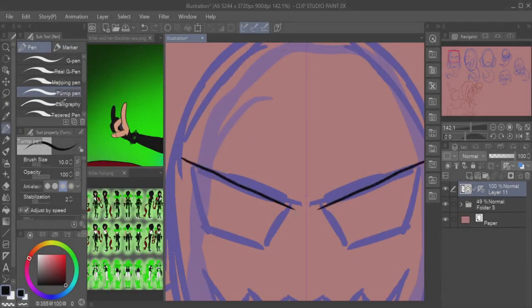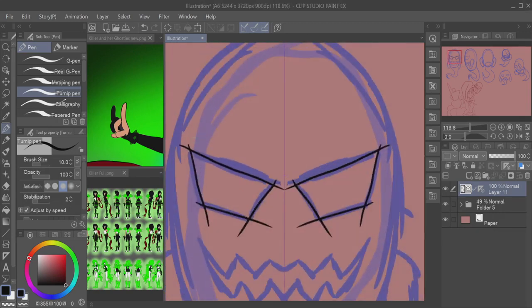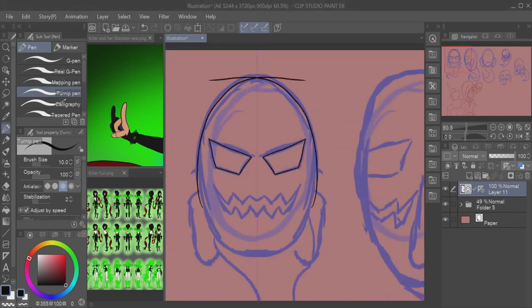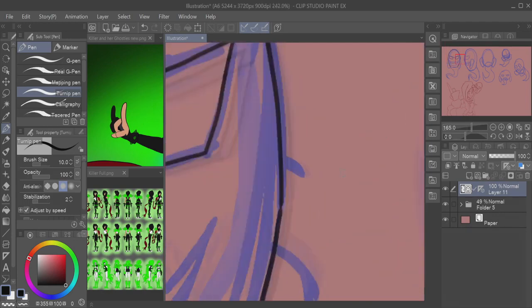I know it's been a while since I've uploaded a video on this channel, only because I've been working on my other channel. So this is a spray paint video of my ghosty Gho, which was introduced in my first video on this channel, from my character Killer Ghost.